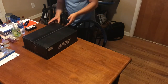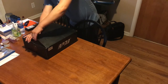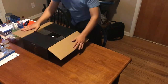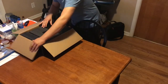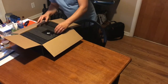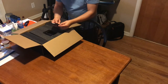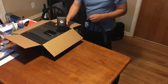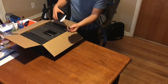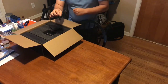This is the first time I've ever seen it opening, so we're opening it together. Let's open this up and see what we got. First, here are the accessories for the RPNB. We'll open it up real quick and take a gander — these are the keys. They look like laser-cut keys, and it comes with two keys.